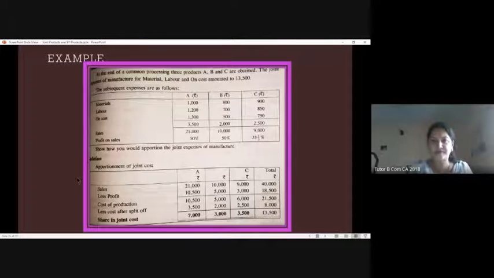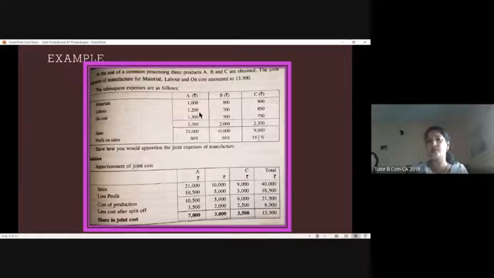Now let's look at the question. As we can see, there are three products, A, B, and C, obtained. These three are the joint products obtained in a single process. And they have said the total cost of these three products amounts to 13,500. But this is of no use for us in this context. Either we will have to be given the ratio of splitting that for different joint products like A, B, C, or we need to be given a ratio like this in order to find out the actual cost of apportionment in this method.